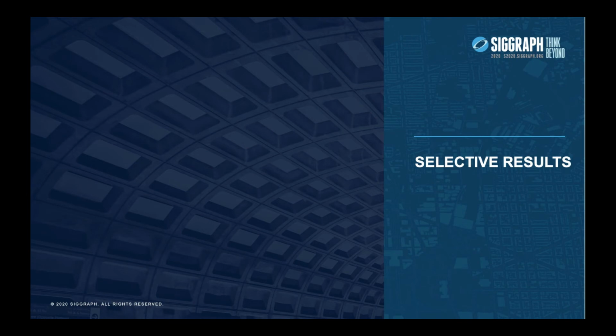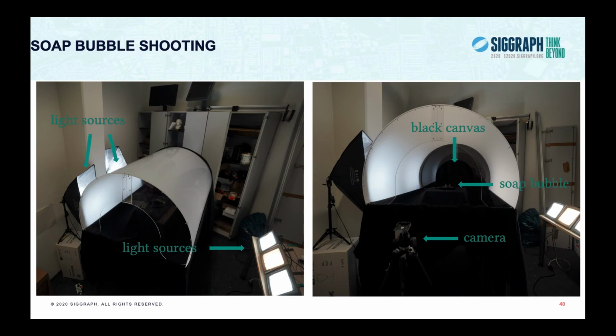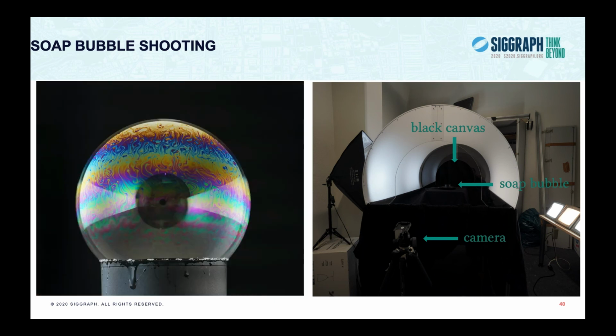So, we are finally done with math. Now we may enjoy the exciting part. Let's look at our lab settings. We have bright light sources from the side and a diffusion panel bent in a tunnel shape that covers the bubble. The soap bubble sits in the middle of the tunnel, so when we look at the bubble, we can see that this part is exactly the shape of the tunnel, which is the light reflected by the hemisphere facing us. This is also a tunnel shape, but reversed. This is reflected by the other hemisphere.